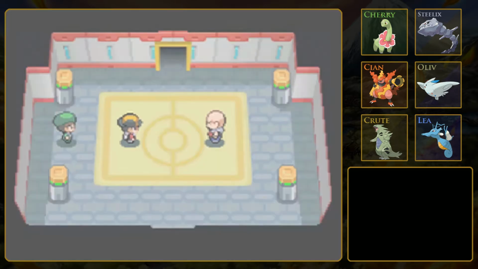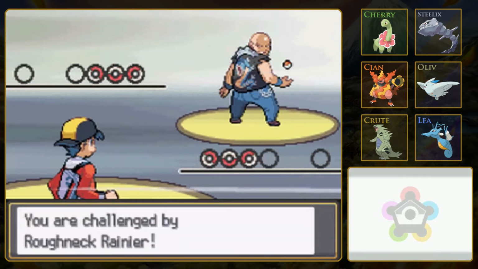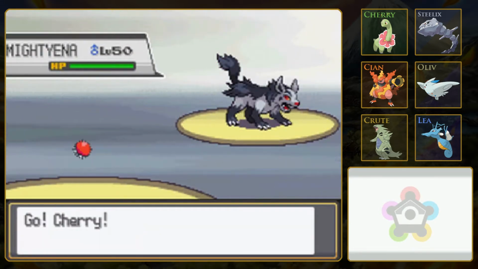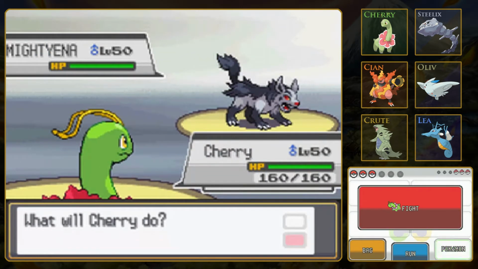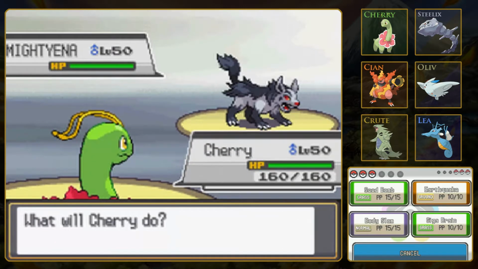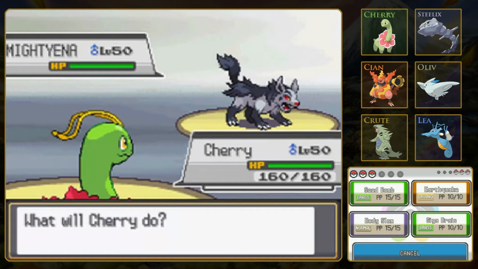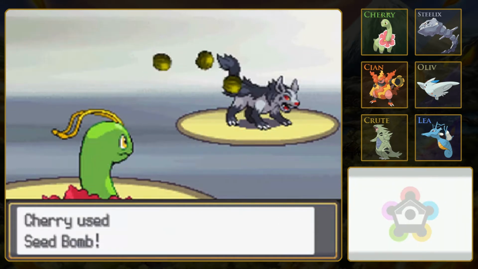Alright, first we have a cue ball, it looks like, or whatever they call him these days. Biker, I guess. Roughneck. And he has a Mightyena, okay. So Mightyena is going to lower Cherry's special attack, which is not ideal. Oh, it didn't have Intimidate, so it did not. Guess it's good that I paid attention. Obviously we have Giga Drain just for Palmer, although we could use it here too. But as we know, Cherry has a lower special attack stat due to its nature. Seed Bomb will do the most damage, so that is what we will go with.